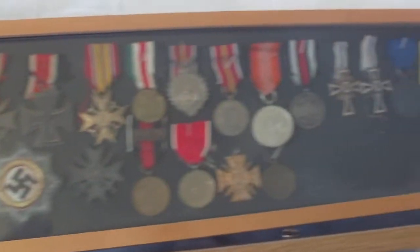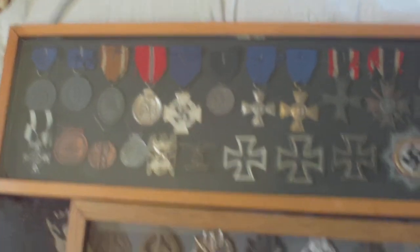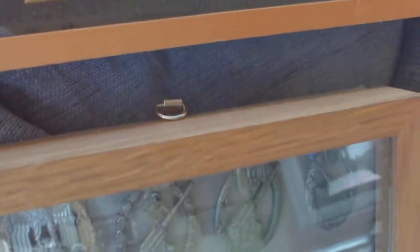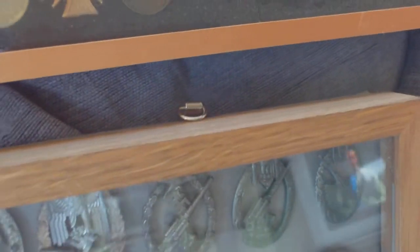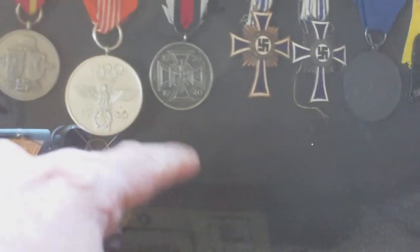It really enhances the medals and ribbons and makes them pop out a bit better. These will go on the wall when they get sorted out — it's just a simple matter of screwing a couple of picture hanging hooks into the back and they'll hang up quite nicely. You can see the depth of the frame; it just sits on the back of the frame, as does the original backing, and again it's just neatly taped into the back.